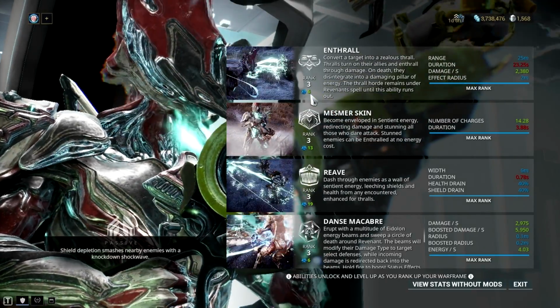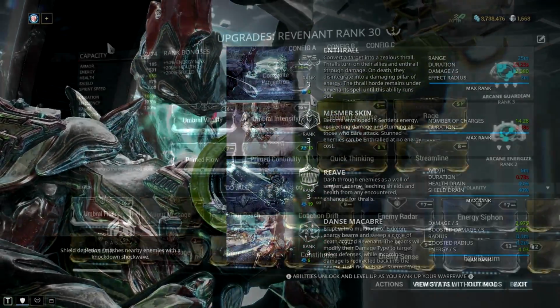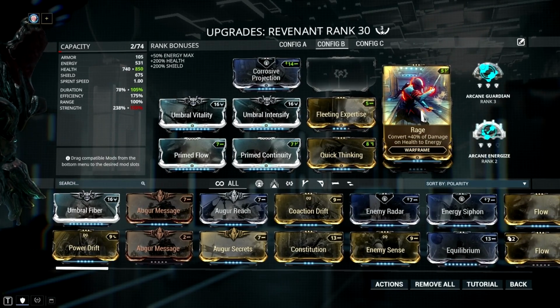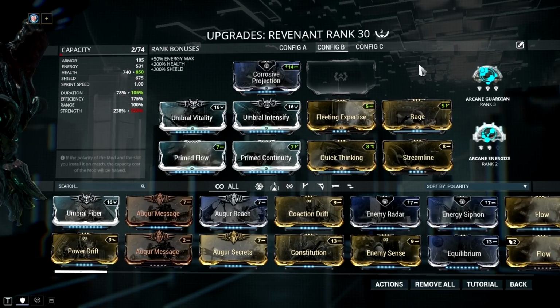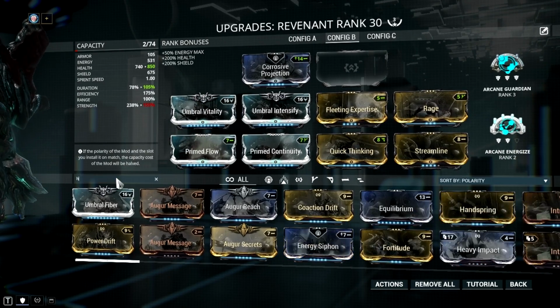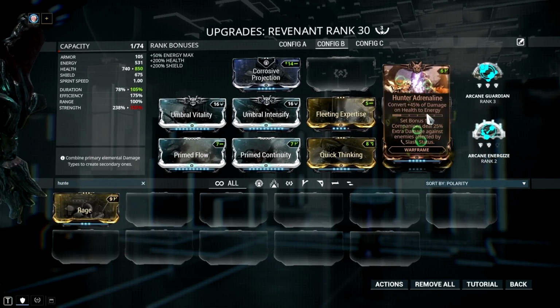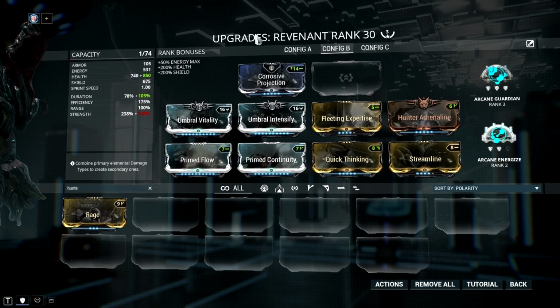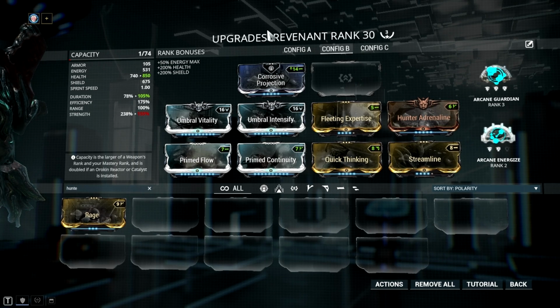But that's not the only build that I find really good for Revenant. I also have a fun build variation which includes the Rage and Quick Thinking mods. Now, Rage as well as the Hunter Adrenaline mod can restore your energy while you are using Danse Macabre. This is one way to keep spinning with your fourth ability aside from Energy Orbs, Arcane Energize and Orokin Void Death Orb. By the way, Trinity's Energy Vampire doesn't work with Danse Macabre in case you are wondering.